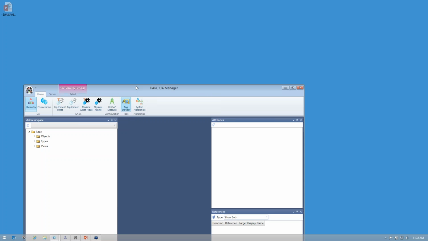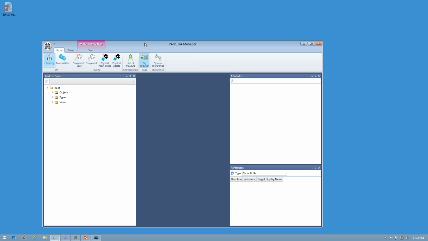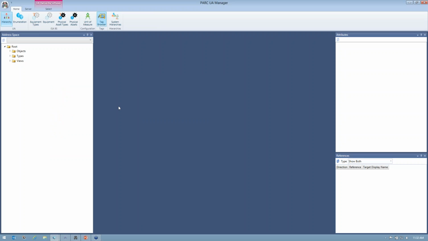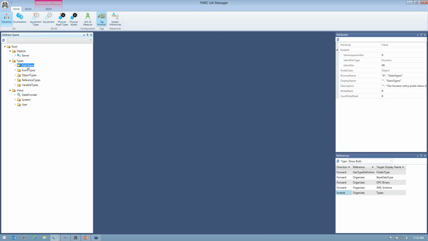So this is our browser view. It's fairly typical of what you would see in a UA browser, where you can browse the UA hierarchy. And when you click on a given node over on the right-hand side, it shows attributes and references for that node.